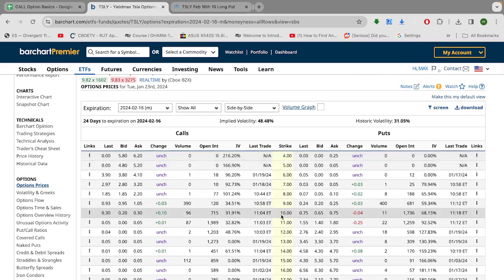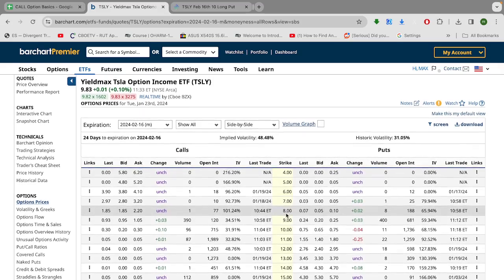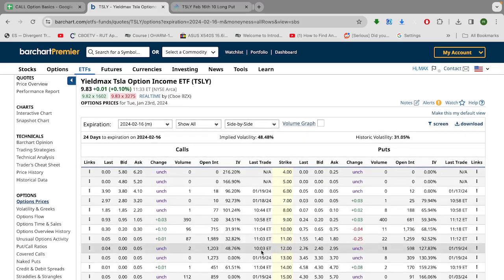So what we're going to look at is we're going to pretend like we're bearish for earnings tomorrow, and we want to hedge our position. Like I say, do not do this. But we're just going to pretend like we are, and it looks like other people are trying to do it too. So the first thing to know is where is TSLY, the stock that you want to buy options on, trading at? Okay, well, it says up there in the corner, $9.83.